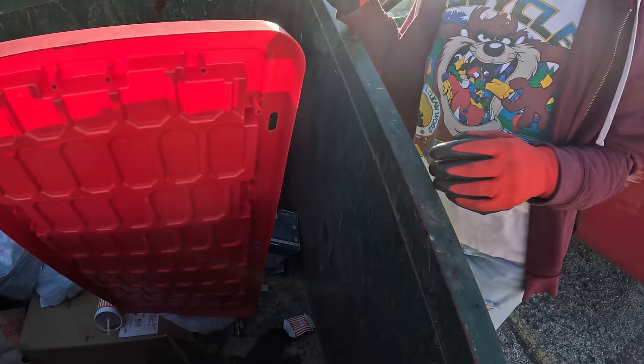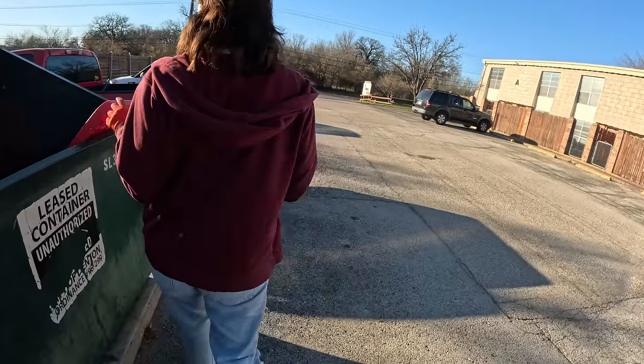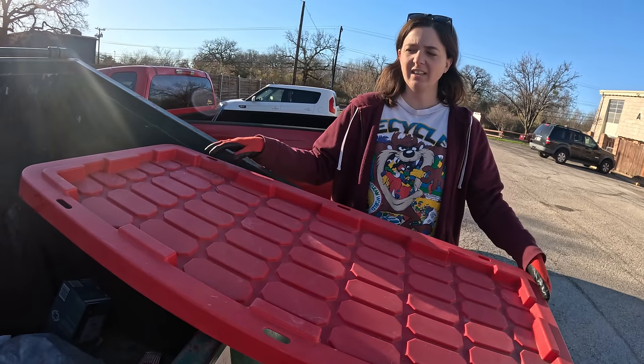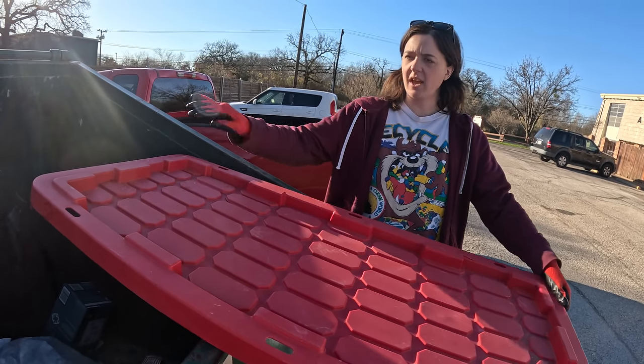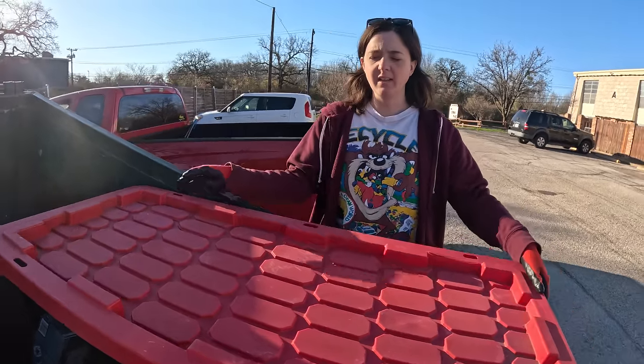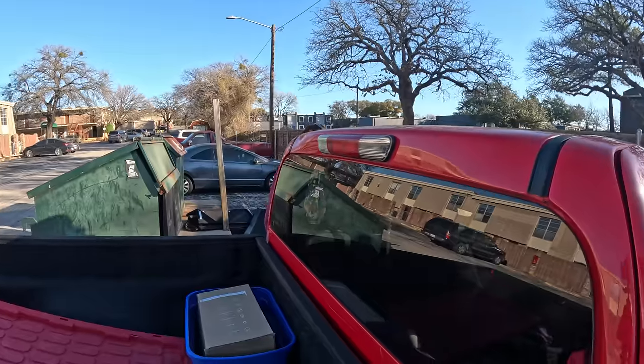I think it was just this big lid. Oh. Really? Unless it's in here. Do you think that this would fit? You know how we found two giant black tubs? I think it might. You think it would? Because the other one is different. It raises up. Remember? But I think it might fit. It just won't be the raised kind. We can try it. I've always wished we had a lid for that one. Yeah. All right, folks. Moving on.